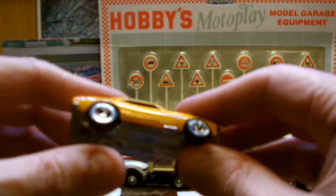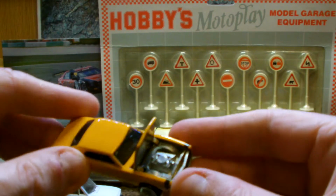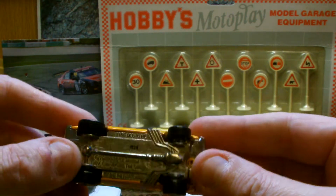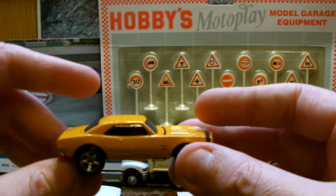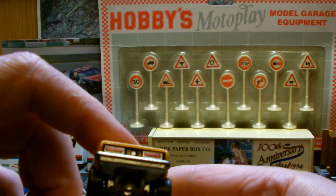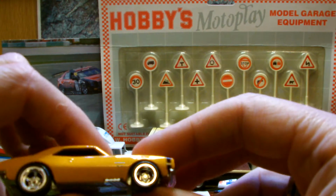This is a modern one, picked up cheap from John in York, but it has got the opening hood. I think this one might have Fast and the Furious links, but again all metal. But this one has real riders because it's a premium one. Lovely orange. You know what I'm like with orange. This one actually has highlighted rear brake lights there, which is cool. It's got a painted black front where all the other ones are metal.